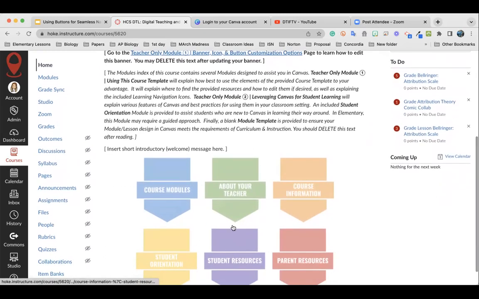So these buttons can be changed. These are one of the things that are customizable. We do ask that you keep things like about your teacher, course modules on there, but let's say your theme is succulents and you would like these buttons to look like succulents, or you like to do a snowman theme for the winter. That stuff can absolutely be changed. We just ask that you keep some consistency on course information, linking to your modules so that no matter what course students are jumping in or the parents are jumping in, the basics are the same, and how to find what are my assignments today and how can I contact my teacher.